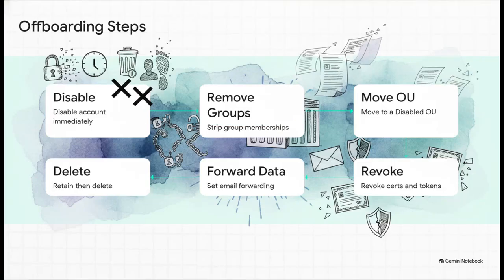Speaking of keeping things secure, let's talk about employee termination. When someone leaves, you can't just hit delete and call it a day. You need to follow a rigorous 6-step offboarding checklist. Step 1 is immediate. Disable the account to instantly kill any active Kerberos tickets. Next, strip out all group memberships. After that, move the account to a dedicated, disabled OU, so old policies literally stop applying. Then, be sure to revoke any certificates. Fifth, handle their data and email forwarding. And finally, retain the account per your legal retention policy before permanently deleting it.